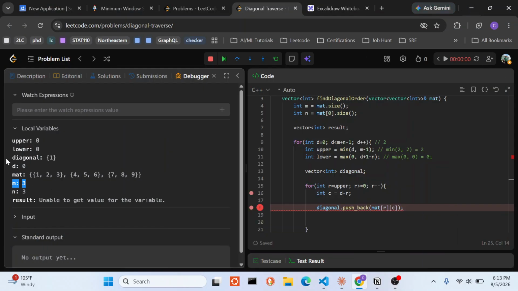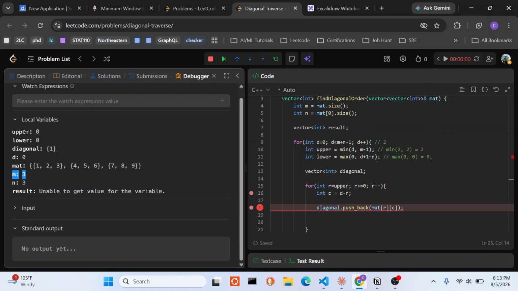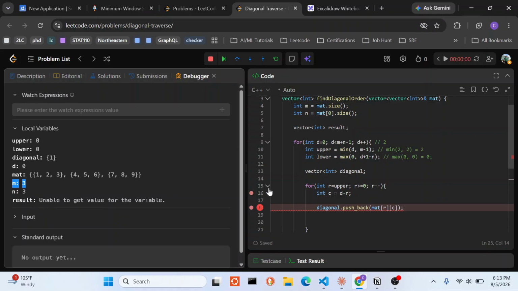Yep. So where were we? We were trying to debug this. Why isn't our C's value changing? Why is it not even popping up? Zero. That's weird.